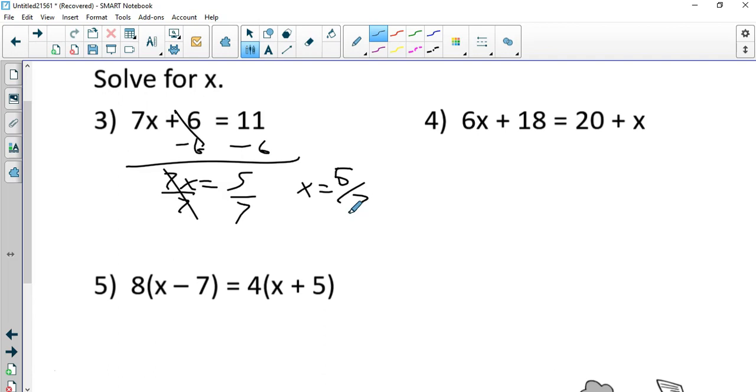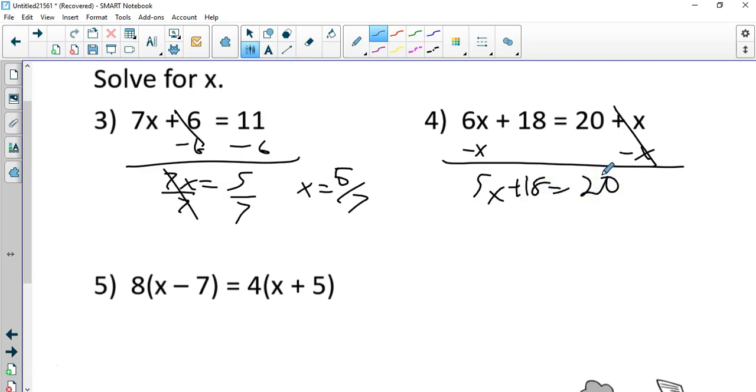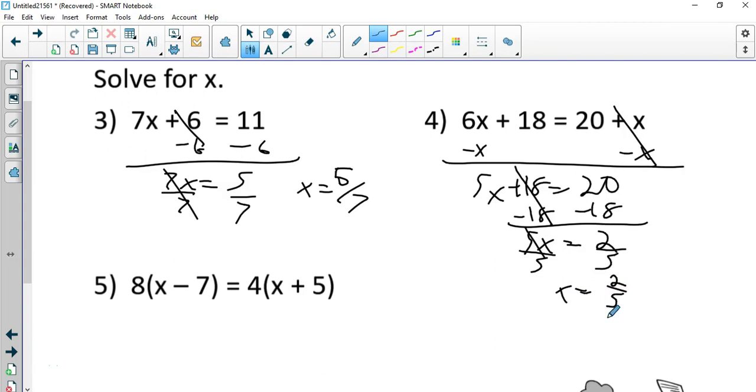Okay, again, one of those problems where we have numbers on one side, both sides, and letters on both sides. I can move the x over and get 5x. I can move the 6x over and get negative 5x. Most people like to keep their stuff positive, so I'm going to do that. 6x minus x is 5x. Plus 18 equals 20. Now I'm right back to the problem like number 3. I'm going to subtract 18 from both sides. This cancels, leaving me 5x equals 2. Again, not divisible. My answer is going to remain a simple fraction, 2 over 5. No big deal.